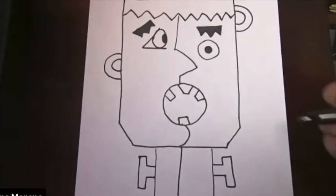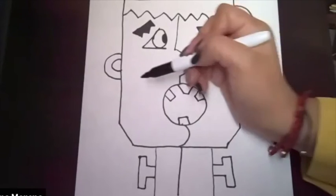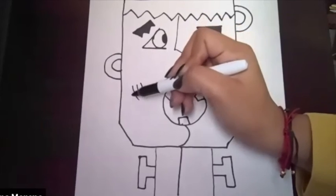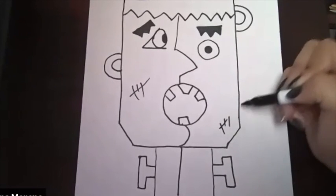And last finishing little details you want to do is Frankenstein almost looks like a little zombie. So what I'm going to do is I'm going to make some little scars over here. So I drew a line and I just did a cross like that. 3 lines. And I'm going to do another one over here. So I did 1, 2, 3, and they don't have to be perfect.